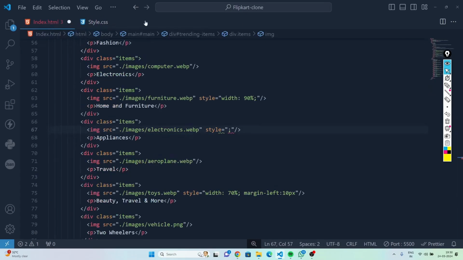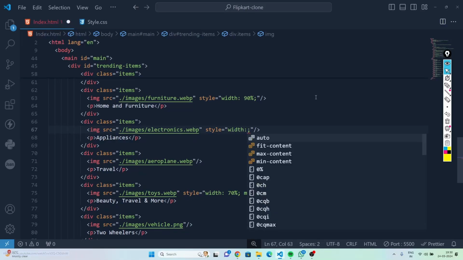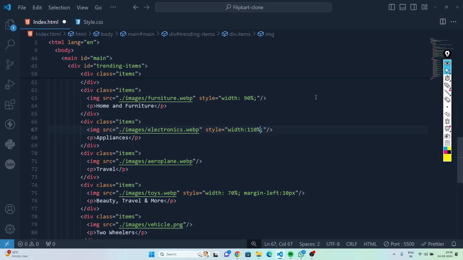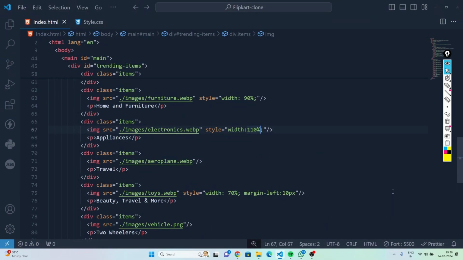I gave 100%, right? Let the width be 110%. I'm not convinced. Let the height be 110%. Okay.